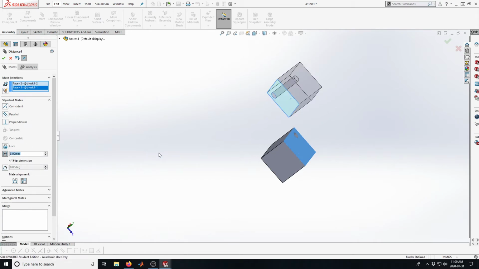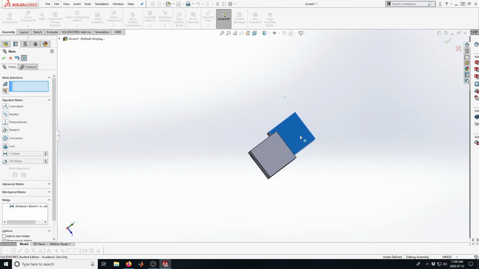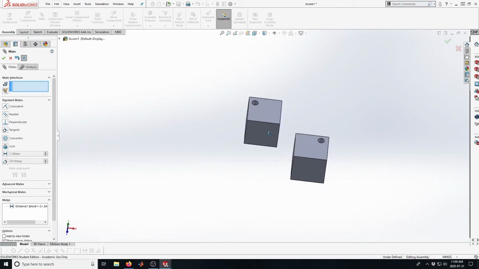Now that 3 millimeters, it could be 3 millimeters down, so this is above this, or it could be 3 millimeters up, and I'm just going to say I want to flip the dimension. There. But now I can still move this around, but if you look, whoops, it's always moving around. It's hard to tell because it's deceptive where it is. It's actually moving around within the plane of that other part.